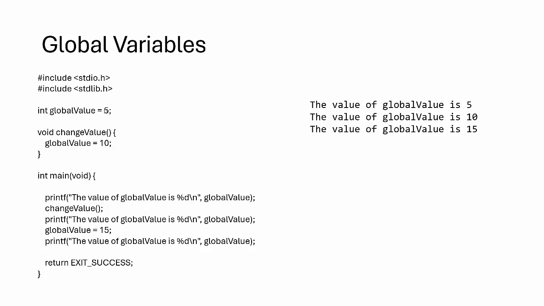So the first time it's going to be 5 because that's what I initialized it to. The next time, because I've called this, it's going to be a 10. The next time, because I've changed it, it's going to be a 15. Now, again, it makes it very easy, but it's also quite easy to cause defects because there's no control over who has access to this variable. So we could be changing it in code we don't even know about and expect it not to be changed. That's one of the reasons why they're actively discouraged. However, in our space, oftentimes we'll declare variables like this because they're associated with very specific addresses in hardware.